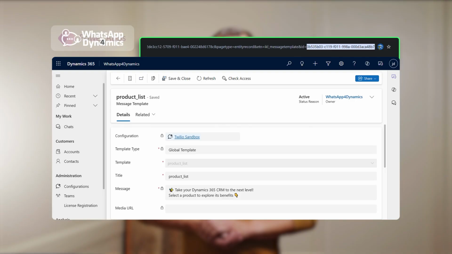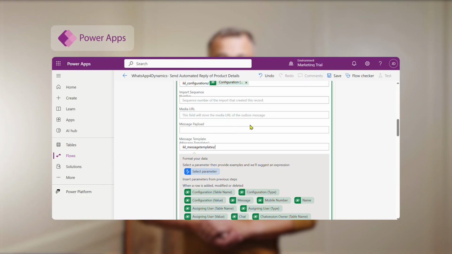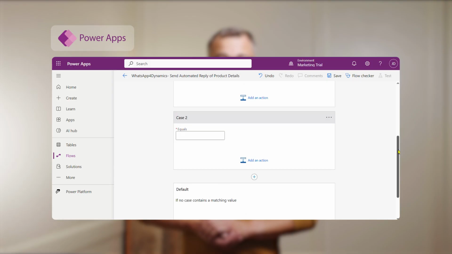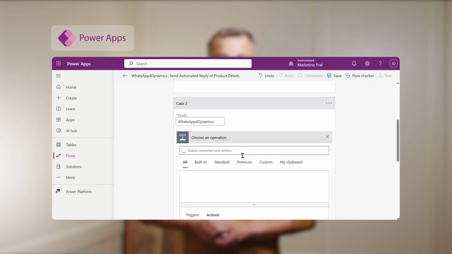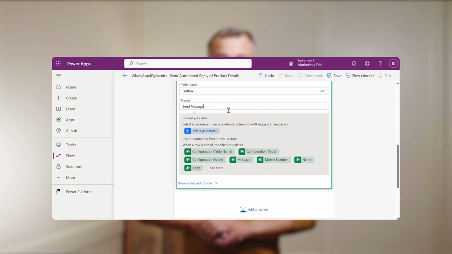Paste it in the message template field in Power Automate. For Case 2, let's set up another action. In this case, when the response is WhatsApp for Dynamics, we can send a different message, like a more detailed response. The steps for Case 2 will be similar to Case 1, we're just using a different message template.